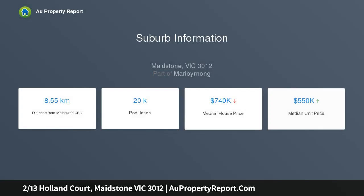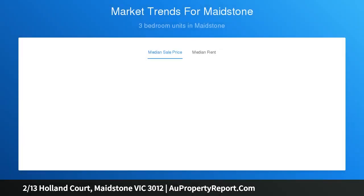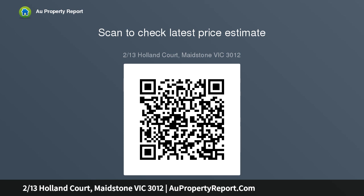An eco-friendly six-star energy rating, large living spaces, high ceilings, and a northwest aspect only enhance the home's appeal. Features include two huge bedrooms on the upper level and one on the ground floor, a large central bathroom with separate shower and bath, a stunning two-pack kitchen with stone bench tops and large island bench, and a spacious dining and living area.